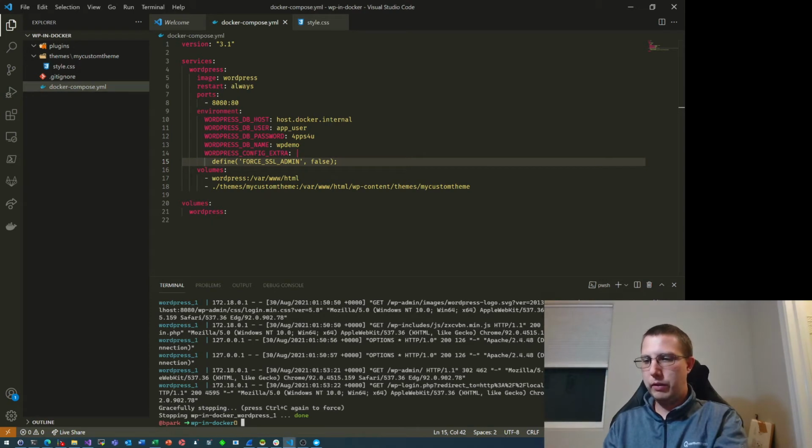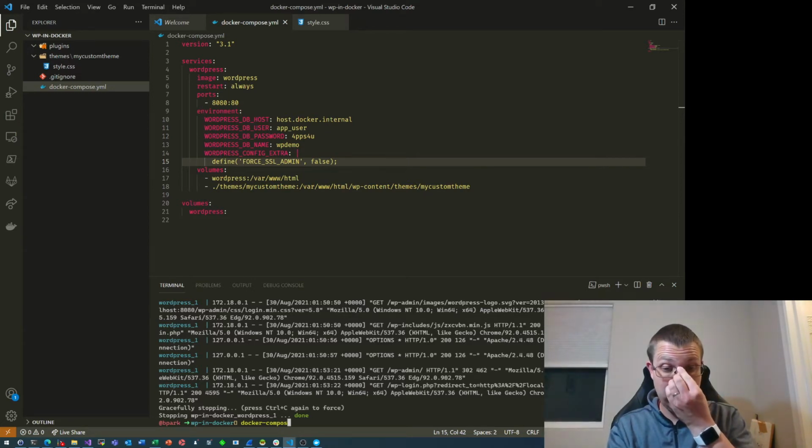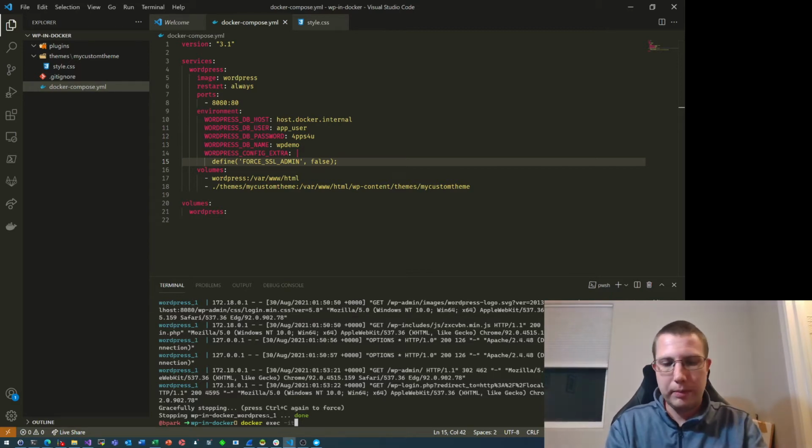Sorry, I have my notes on my phone here. To run a command in the container, the easiest way to do that is docker compose. You can do it just with Docker. You can do docker exec -it, but then you have to know, well, I guess it shows right here, wp in docker_wordpress, the name of the container.